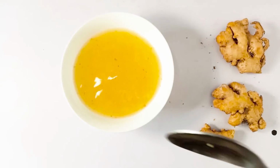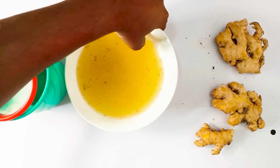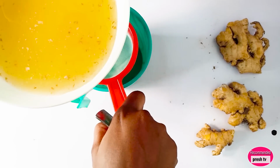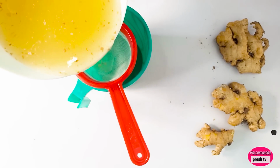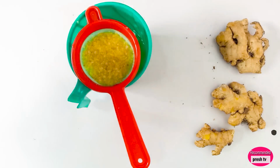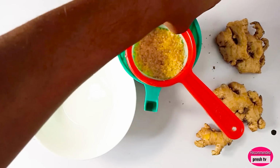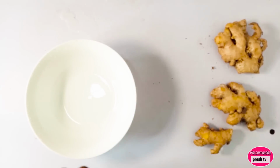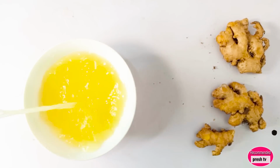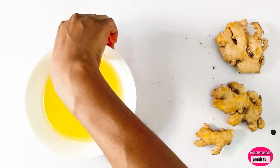Next you're going to grab a strainer and a cup and strain this. Then I pour the ginger water into the bowl. This is beautiful, this is good, and this will grow your hair super, super fast.